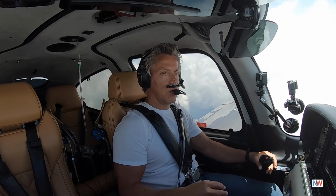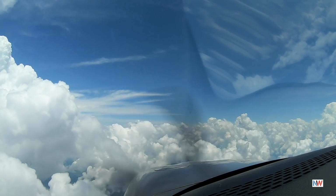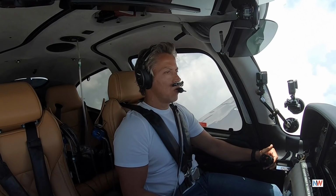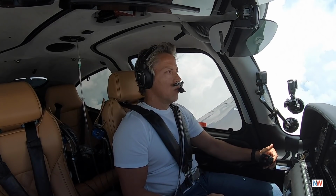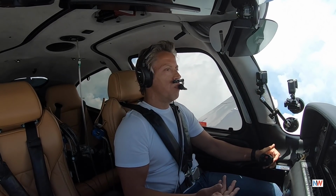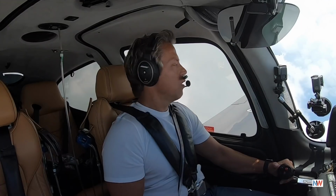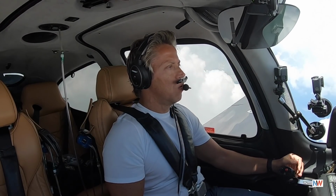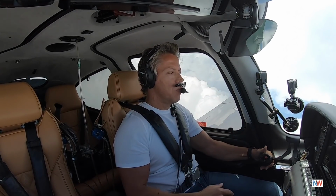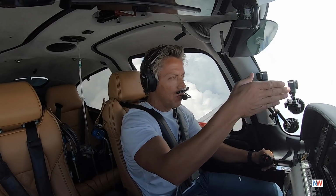Sometimes when it's spotty, cells and storms that are developing in the middle of the day, it's better to just go VFR under. Obviously the lower down you are, the more bumpy it gets, so you don't want to be down there for too long, so it's better to be up high. But if you can be VFR below those pop-ups, typically they are higher off the ground. They're not systemic, so they're not low to the ground, so it's better to be below them and be able to navigate around the columns of air.